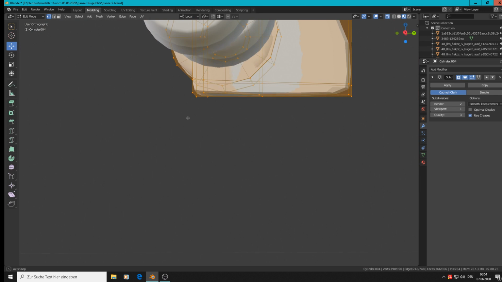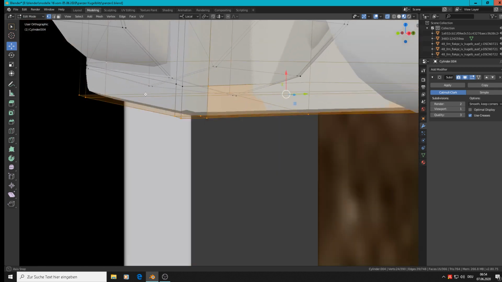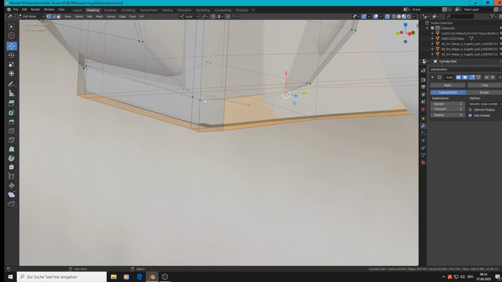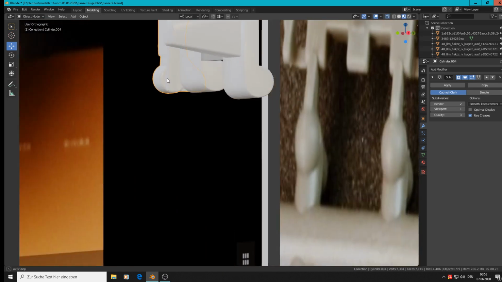Okay, so we take that here, that one, and this, and this. Let's look that it is correct. That, and that. So now we can bring them more up. So that looks better.